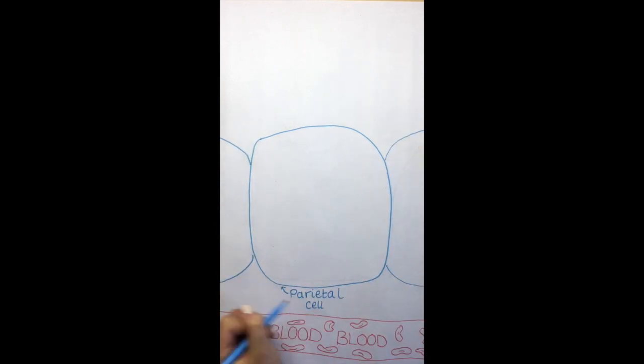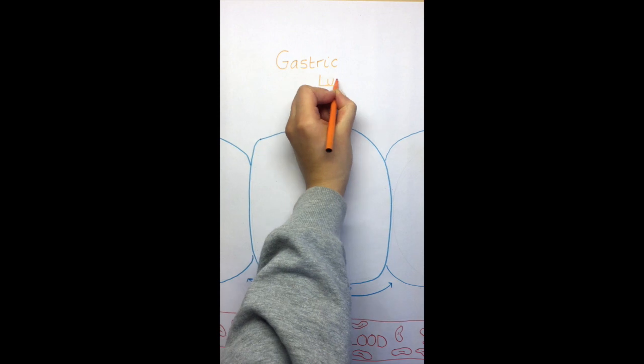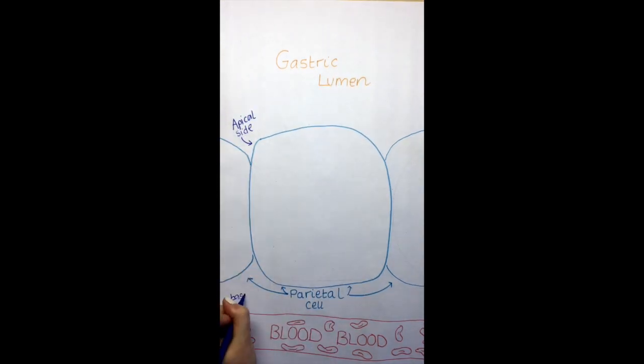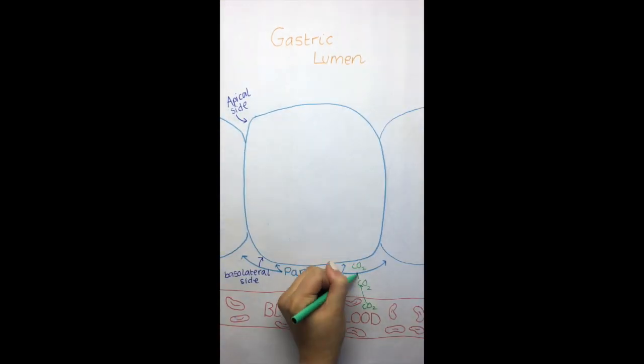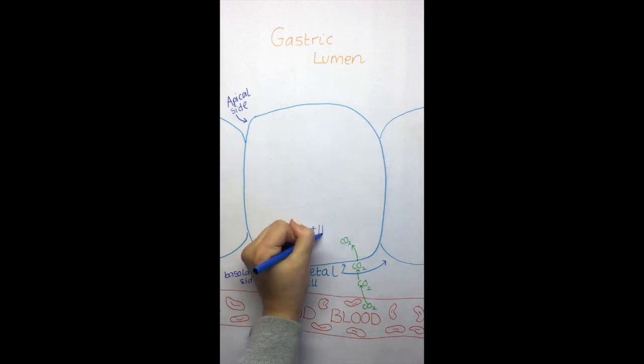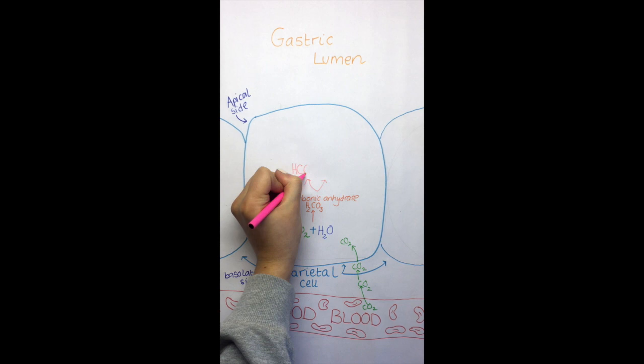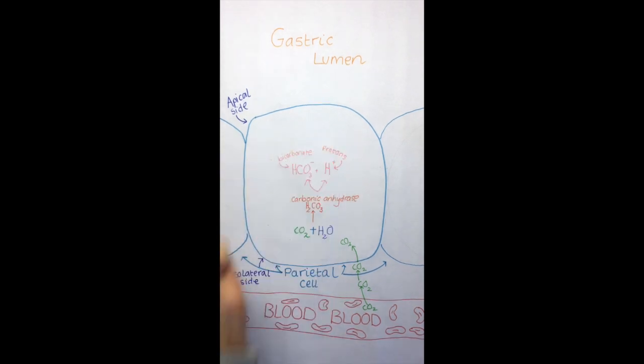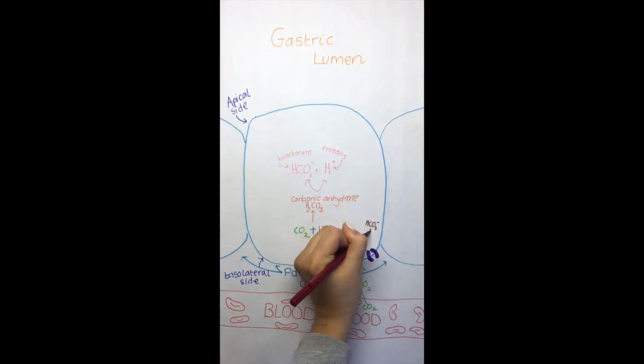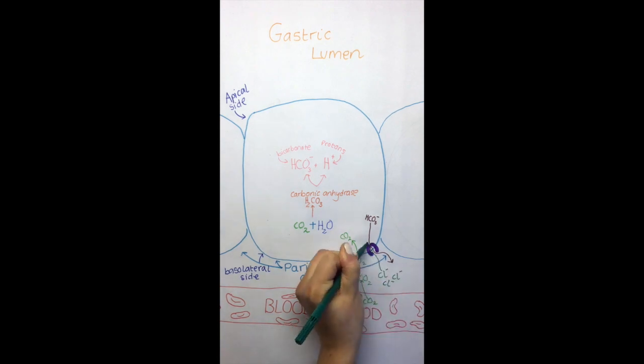Gastric acid formation begins with carbon dioxide that leaves the blood and enters parietal cells. Here it combines with water molecules and forms carbonic acid, which dissociates quickly to bicarbonate and protons, catalyzed by carbonic anhydrase. In the basolateral membrane, the bicarbonate ions are actively removed via an antiporter protein in exchange for chloride ions.